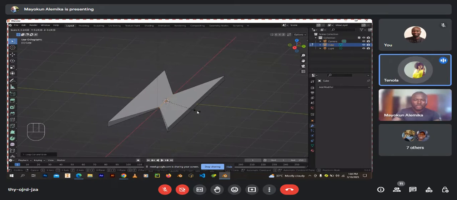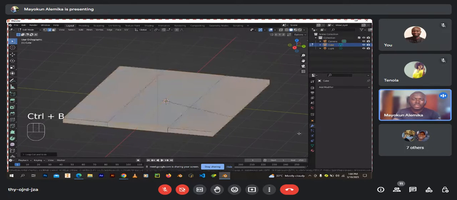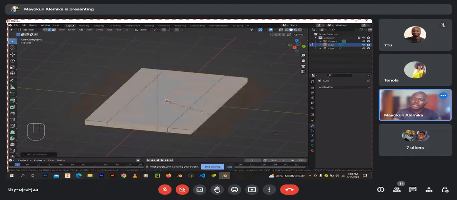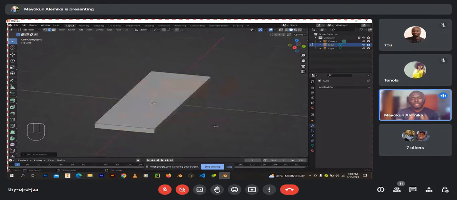Yes, copy. I heard, but I didn't understand. Okay. Tenny, I noticed the small issue you're having when you're trying to bevel. When you press Control B, your bevel is looking something like this, right? Yes. The reason for that is that to get that kind of bevel, you'll be moving your mouse away from the center, and your mouse was already too far away from the center.